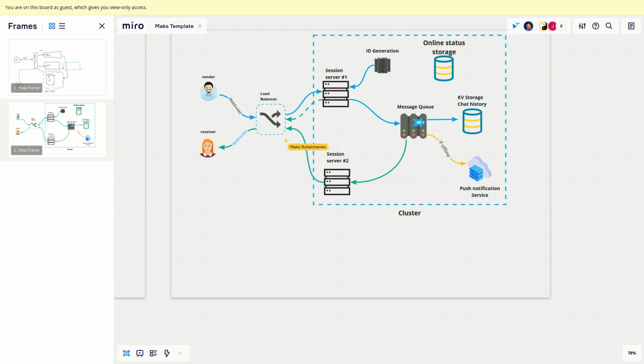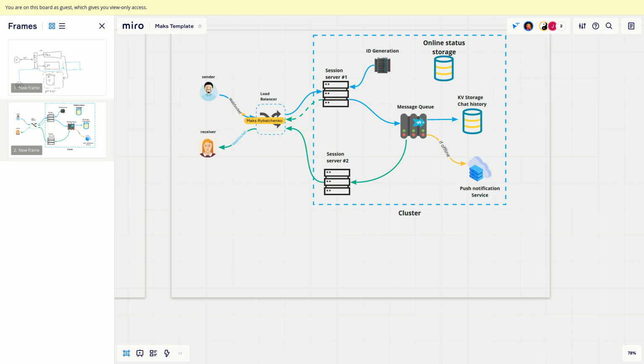Those just serve a connection session for each user. For example, we want to send a message. We have a sender, and we have a load balancer. The load balancer is just there to give a direct connection to an available session server. In further communication, it will not take any part; it just knows who is free for now. It might look like the backward communication goes through this one, but no, it's not what you think.